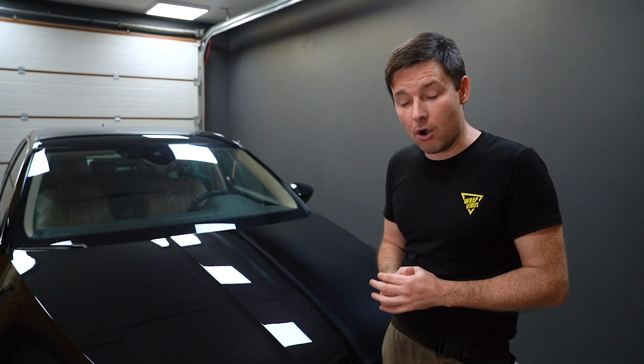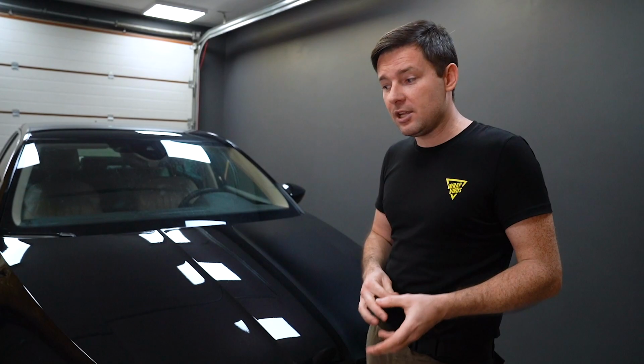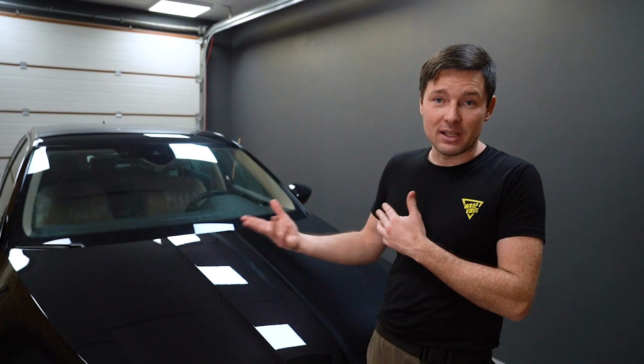And I was able to finish this hood without any stretch marks or stretch lines, without glue lines, and I'm really happy with that. It's not with every single brand you can achieve this finish when you have some issues during installation. So don't get upset if something goes wrong. All the time you can fix it. Worst case scenario, you can replace this piece of film.